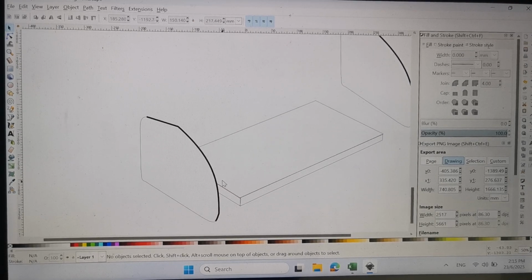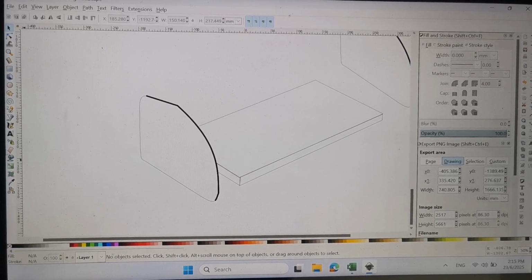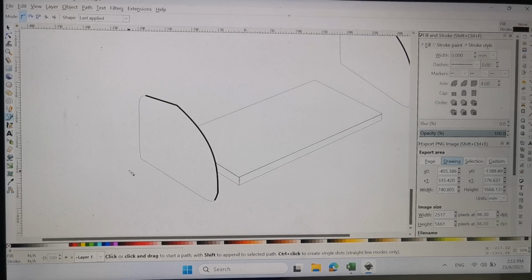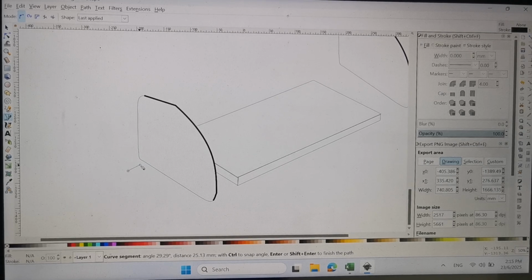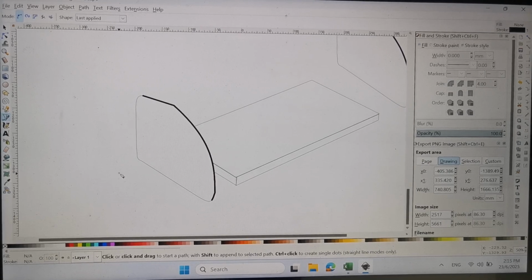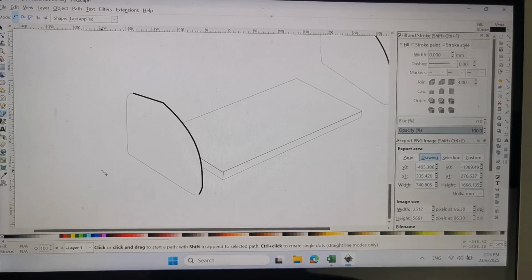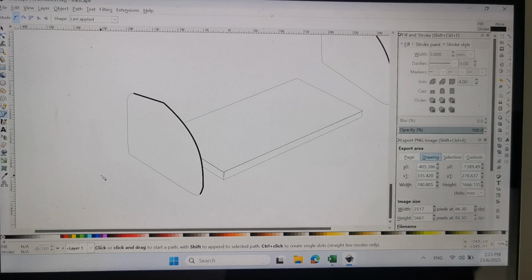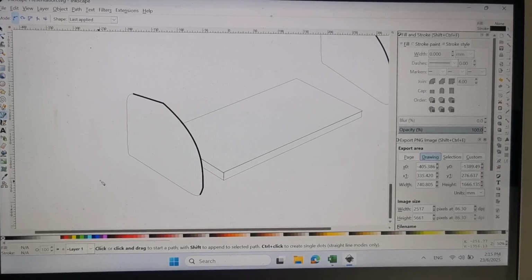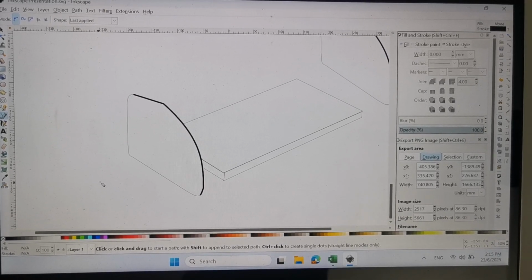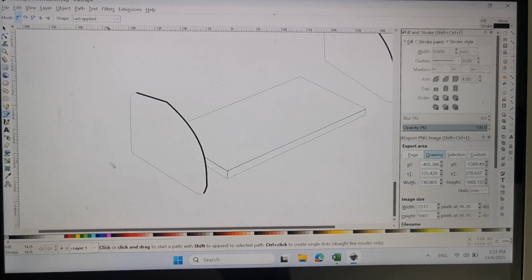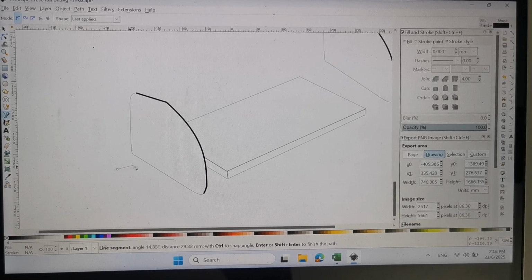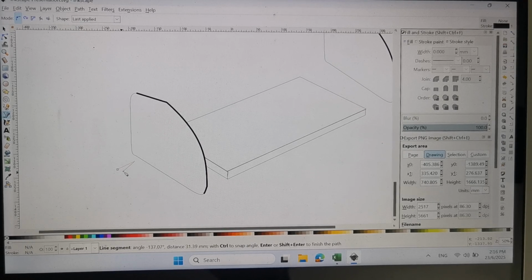Now the screw has to be in this orientation. Sorry, let's start again. Give me one minute. Okay. The screw has to be in this orientation, so I will roughly draw like that.